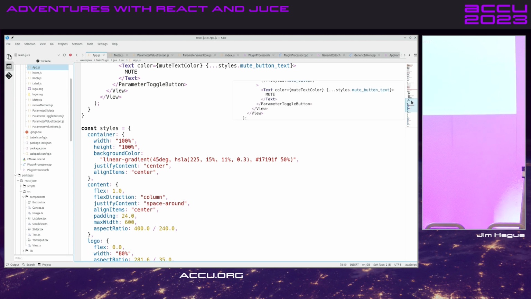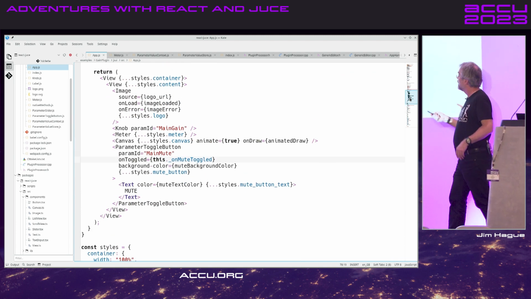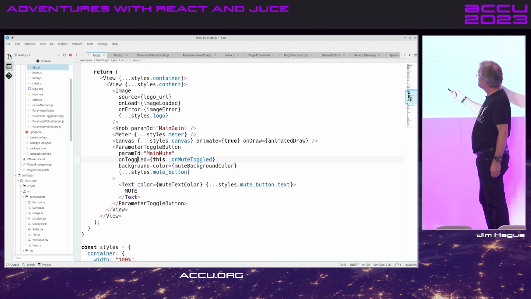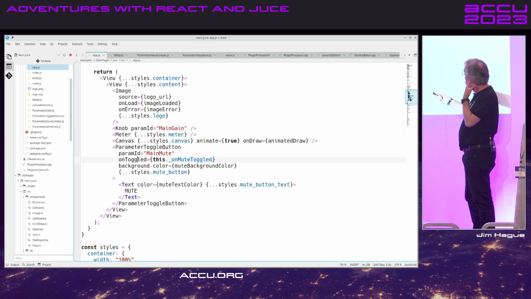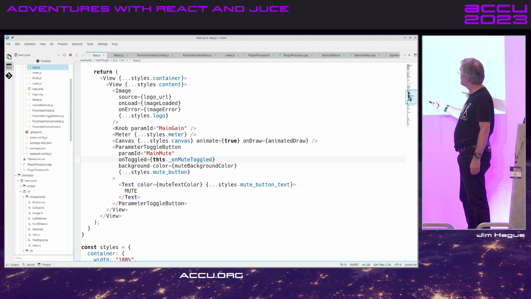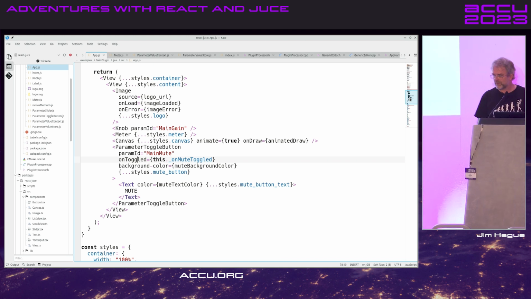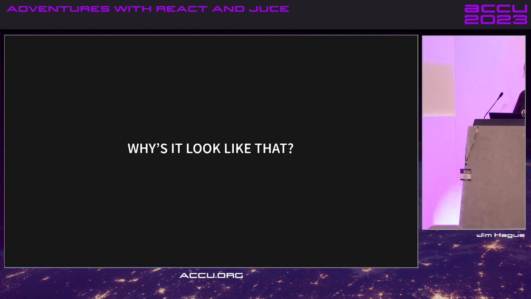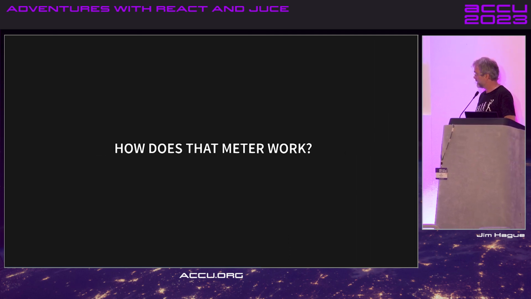If I go back up to where we were, here we go, and you'll see that's why we have an image above a knob, above a meter, above a canvas. A canvas is just a control you can draw into. And then at the bottom, we have the button, which itself wraps a bit of text. So yeah, this is probably all stuff that is reasonably comprehensible, I think. You look at that and think, yeah, I can get the hang of this.